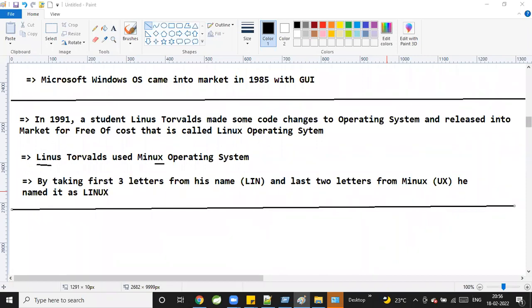How creative he is. If he is not creative, can he develop this kind of operating system which is ruling the market? In every company, they will use a Linux operating system. Linus Torvalds is the person who developed this operating system. You got it? Right.